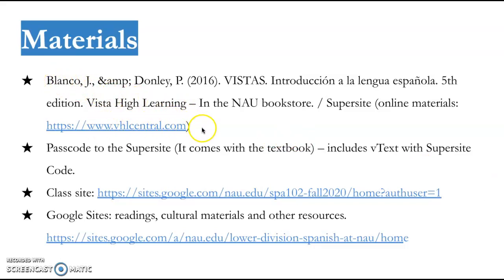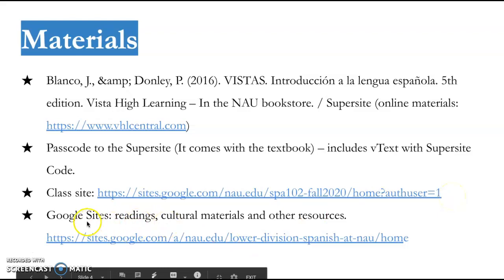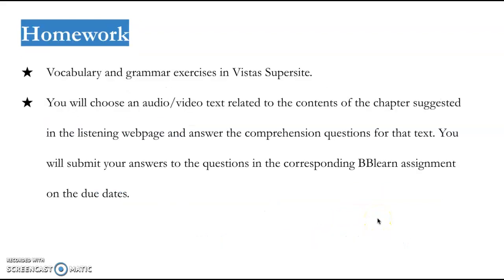And there is a link to that, or you can send me an email if you have any more questions about that. Passcode to the SuperSite comes with your textbook. We're going to have a class site that you can visit with all information and resources. And we're also going to use some other materials like reading, cultural materials, other resources like audios, videos, and everything like that.